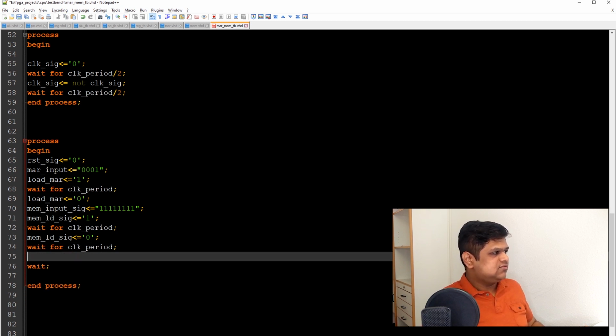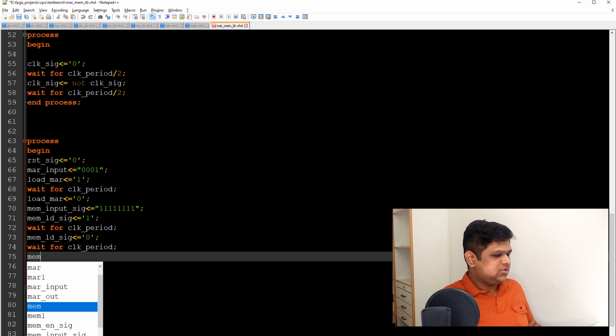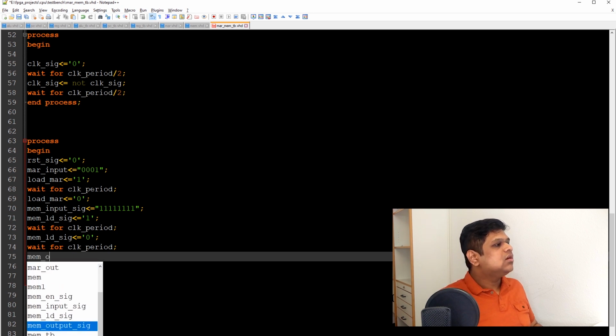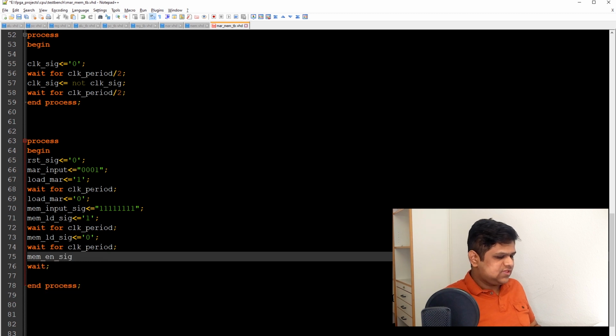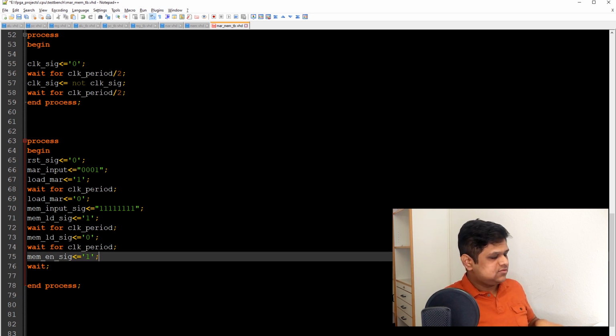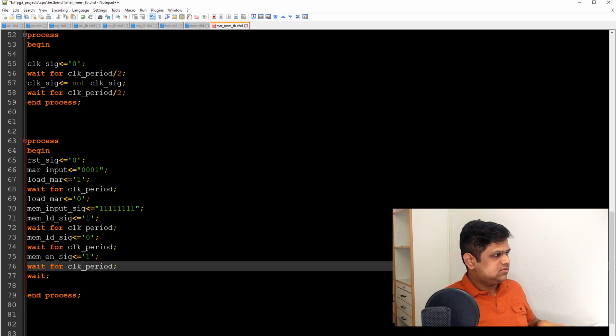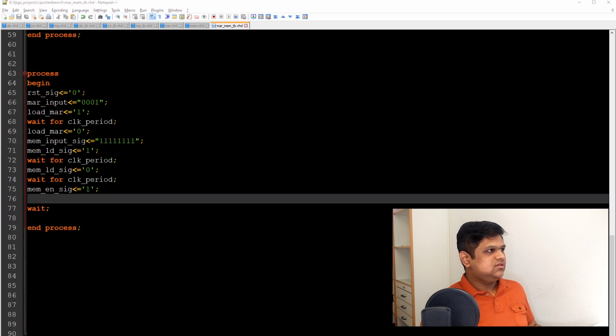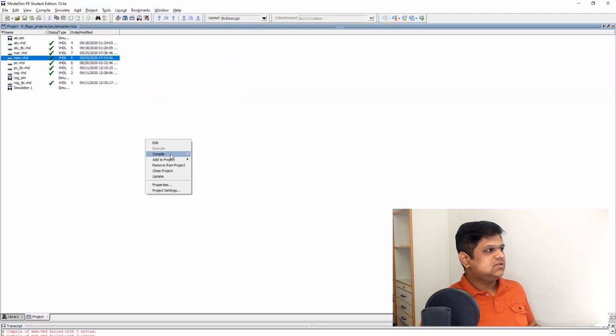So memory address register will not change, just memory enable signal, we will set it to high, and our memory should output whatever the contents of that memory location to output line. So let's just compile this test bench and see if we have any errors and if it works as expected.